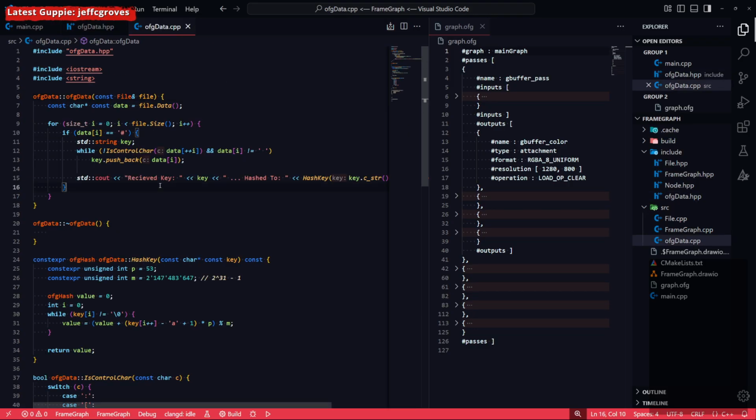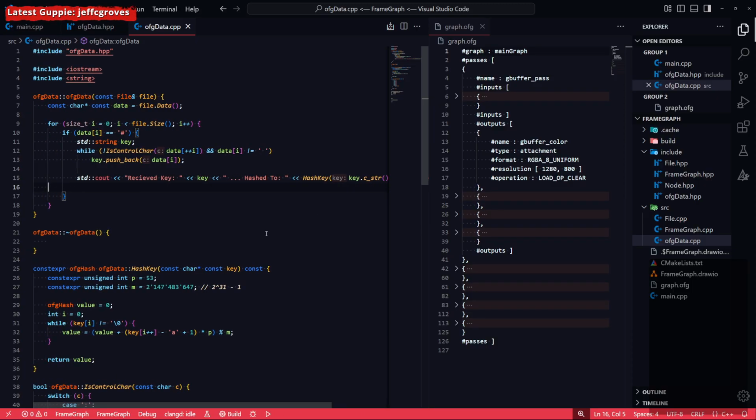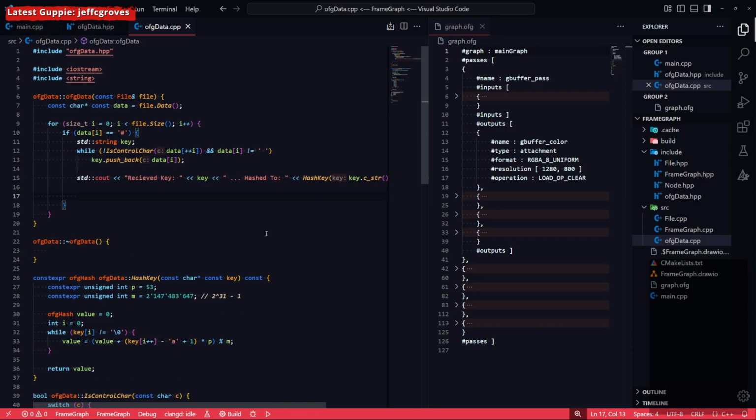Because now we know that this key exists, right? Now we're just getting into actual control flow of reading the document.